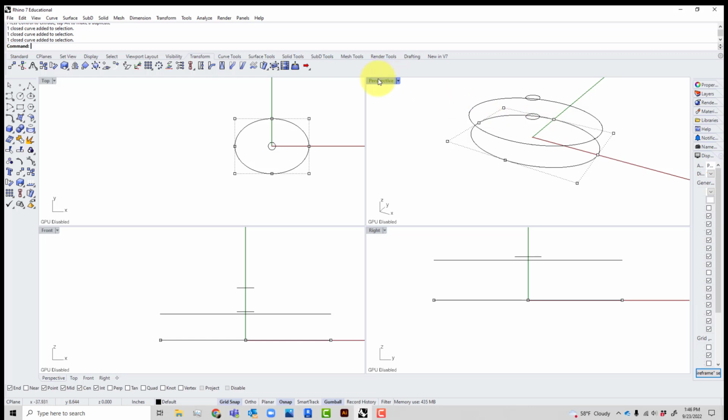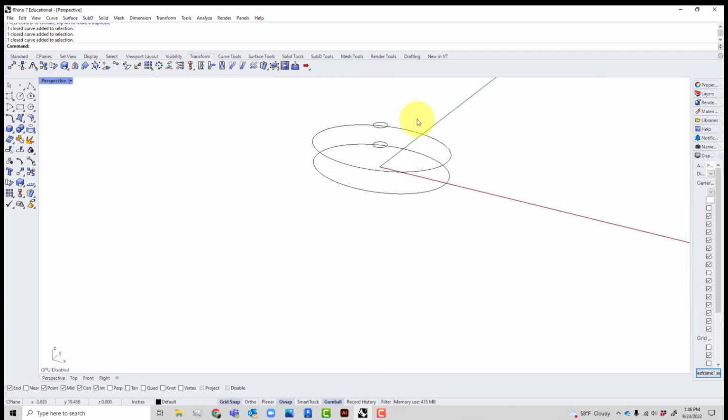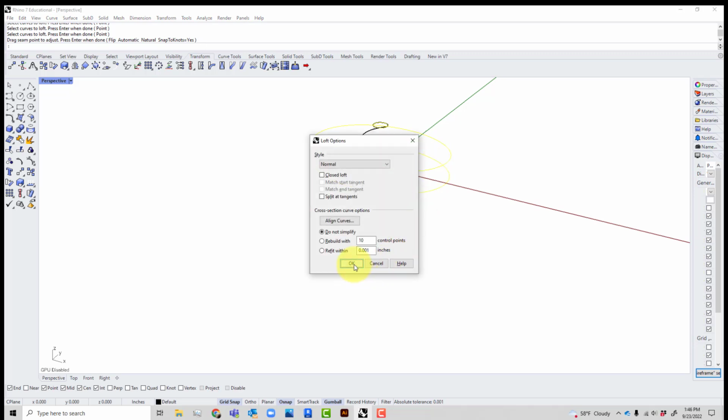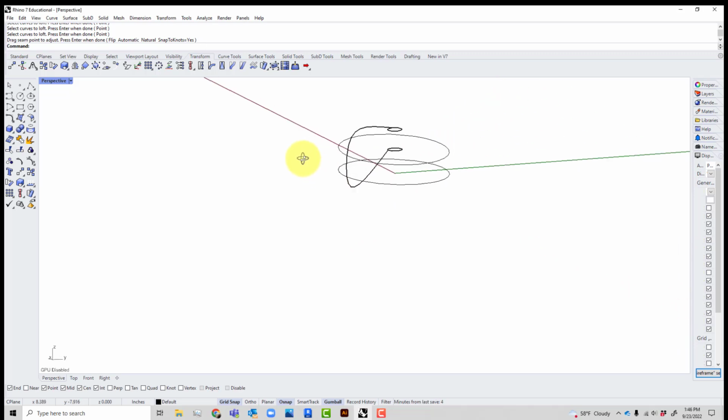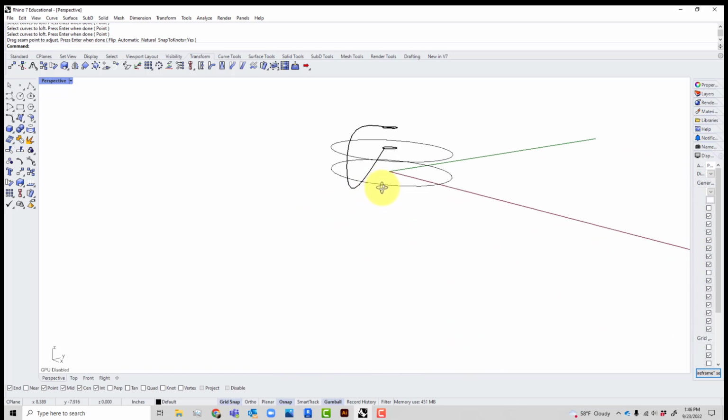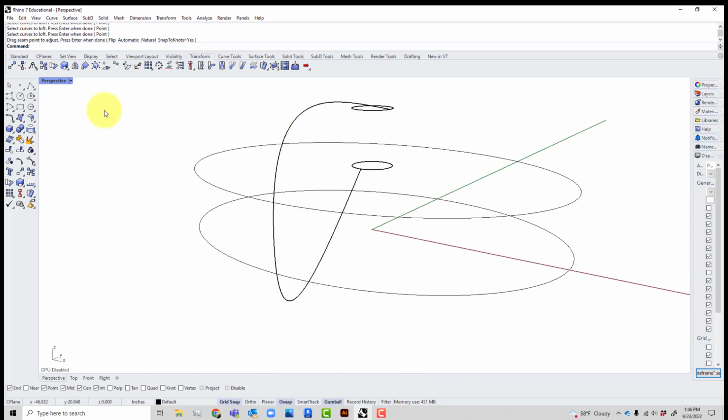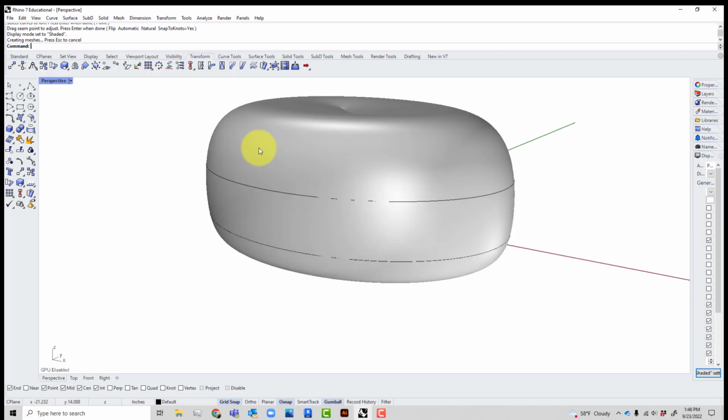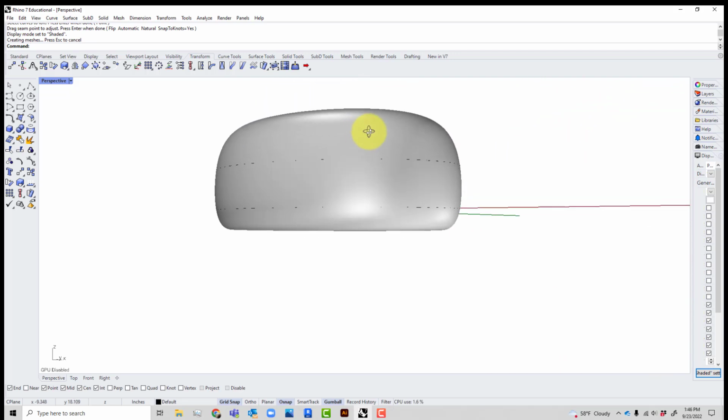Alright, if we loft that, it's not going to be that interesting, but let's go ahead and see what we got. Turn that to shaded. Okay, it's kind of weird.